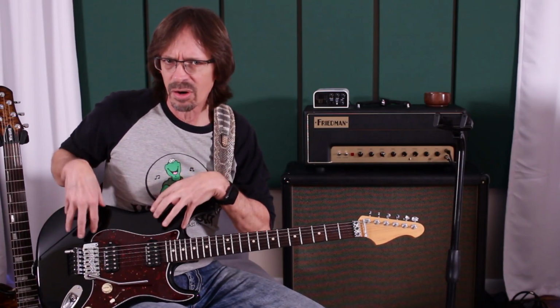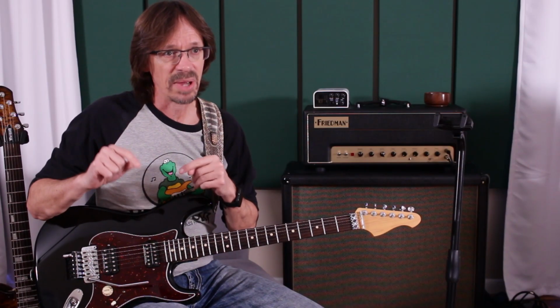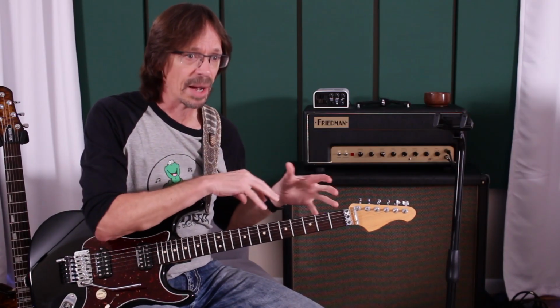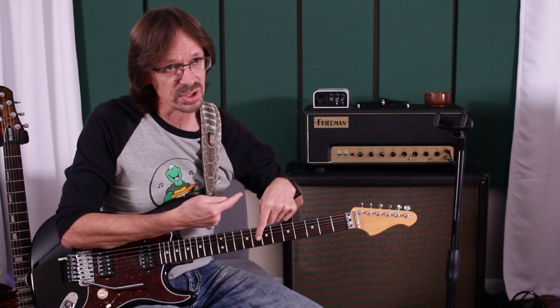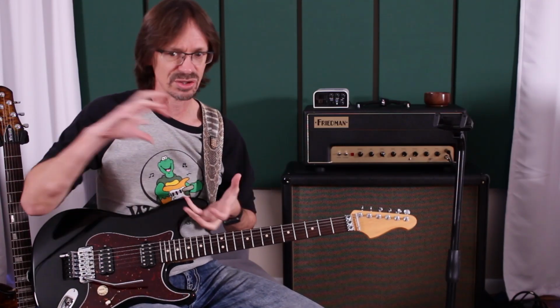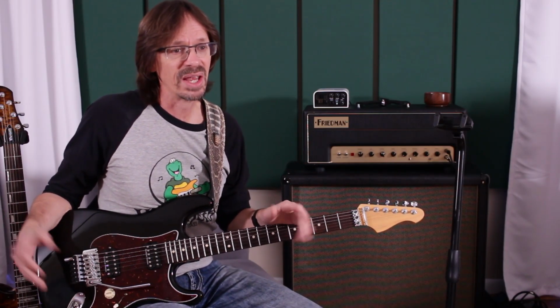But just within the guitar body only, you have to make sure that every option that you offer is compatible with every other option that you offer, and same with a neck. You have to make sure that every new option that you offer is compatible with every other option that you offer and also compatible with the body. And after you've ensured all that compatibility, then you have to make sure that it's compatible with as many third-party things as you can wrangle, because you never know what bridge or tuners or different brand of guitar body or neck the end customer may want to use with this. And so you're just trying to make it compatible with as many things as you can.